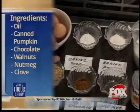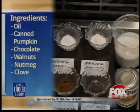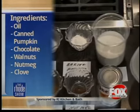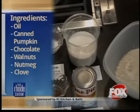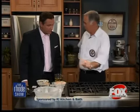Real quickly, how is this going to work? Are we going to mix all of this together all at once, or are we going to do it step by step? Step by step, 2 steps actually. You mix all the dry ingredients. Later on, you put the wet stuff together. Then you mix them both together, and you come up with a batter, and you put it in the pan. But first and foremost, you have to grease the pan. We'll go through that in a little bit. There's a specific step-by-step procedure you need to take, otherwise it won't come out properly. Super. Well, we're going to start cooking this in the next segment.